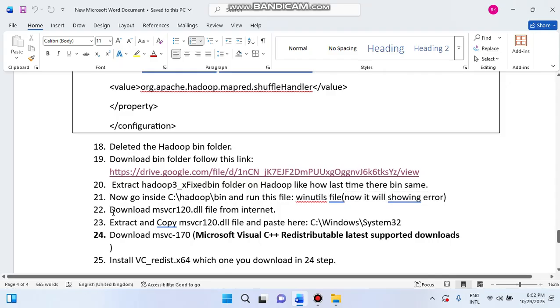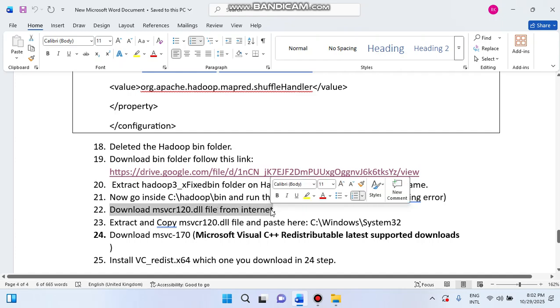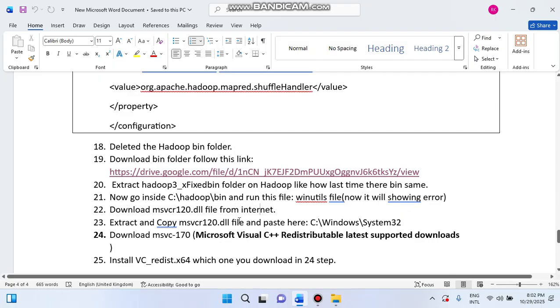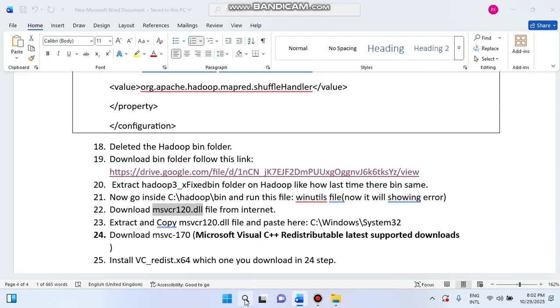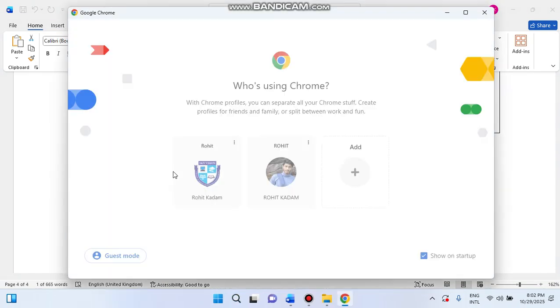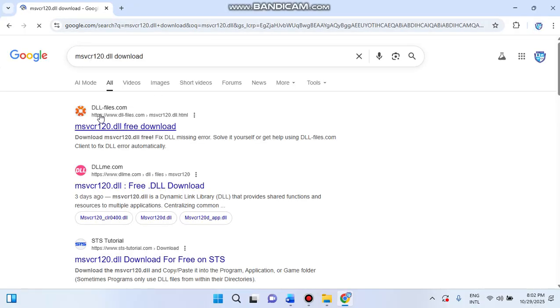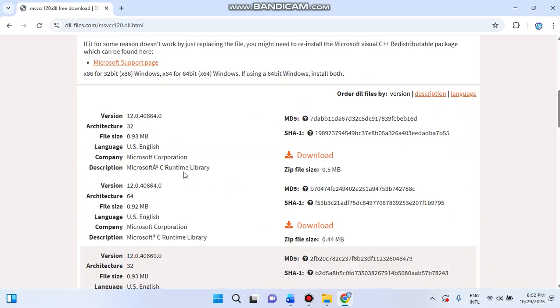Okay, so what we need to do is download the MSVCR120.dll file from the internet. So how can we do that? Simply we can directly copy this one. Okay, copy this, Control C, copy, and go directly to the internet. Over here we need to download this file. See, msvcr120.dll files are available over here freely. So click over here. Then it will show that file somewhere.